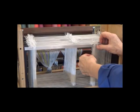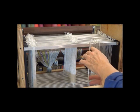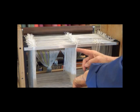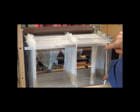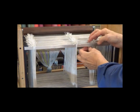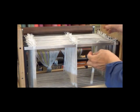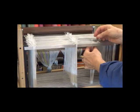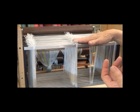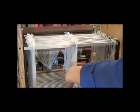I'm arranging my heddles so I can get started threading. I want to move half of what I need to the center and move the ones I'm not going to be using over to the side, out of my way. I need four on each one of these shafts — half of each shaft — so I'll move four to the center and move the others to the side. The easiest place to count your heddles is right up on top, where you have a clear view of all your shafts.